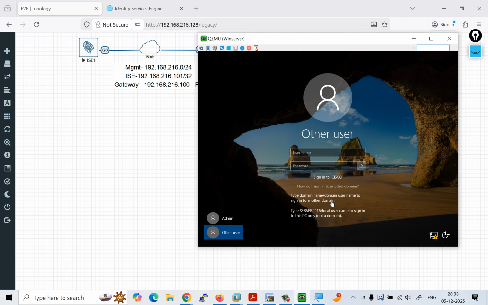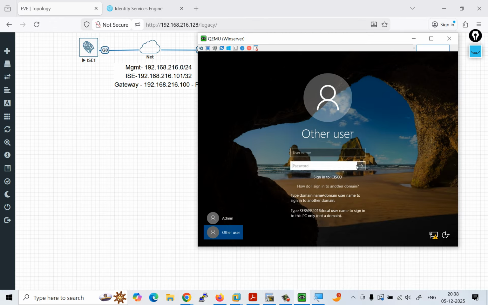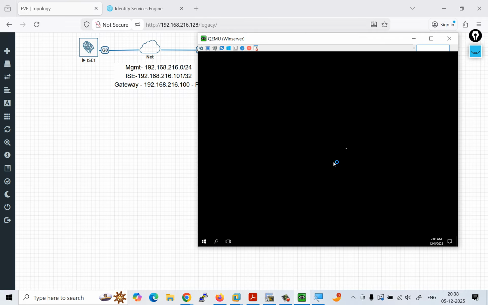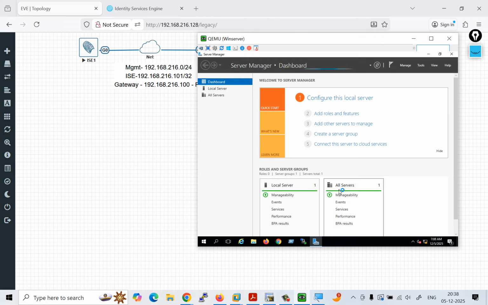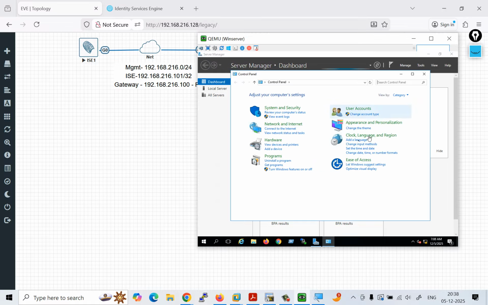Let me try this time to configure the password.